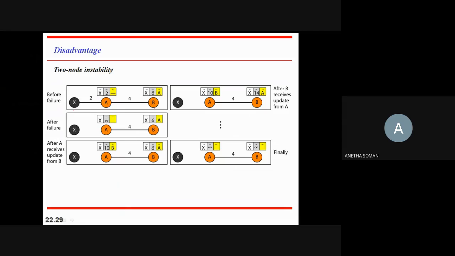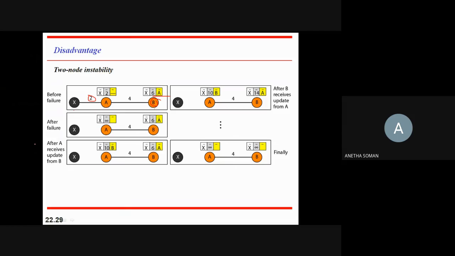Here their routing table is shown. The destination is X. You can reach X from A with a cost of 2. That is written in the routing table, and the next hop is the same, so leave it as a hyphen. Now, considering B, B knows that it can reach X through A only, and so the cost is 4 plus 2, which is equal to 6. So initially, in the routing tables, both nodes know how to reach X, with a distance of 2 from A and a distance of 6 from B.